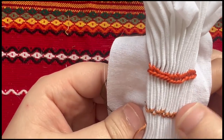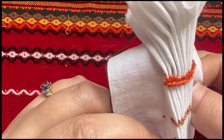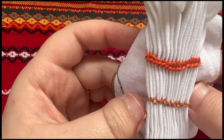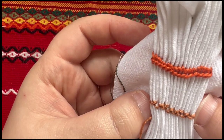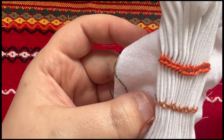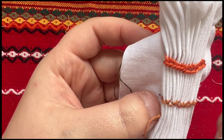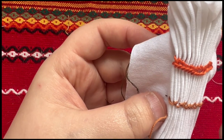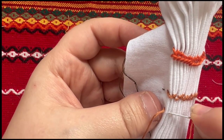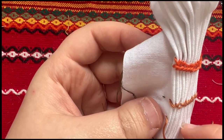Okay, so I've come about halfway down this section, just slightly under halfway down from one line of smocking stitches, gathering stitches, to the next. I'm going to see if I can actually end up in the same place on the other side, or at least even. We're going to try the wave stitch, which is apparently one of the more elastic stitches for smocking. And it's a travelling stitch. So we're going to start making a straight line between two pleats.